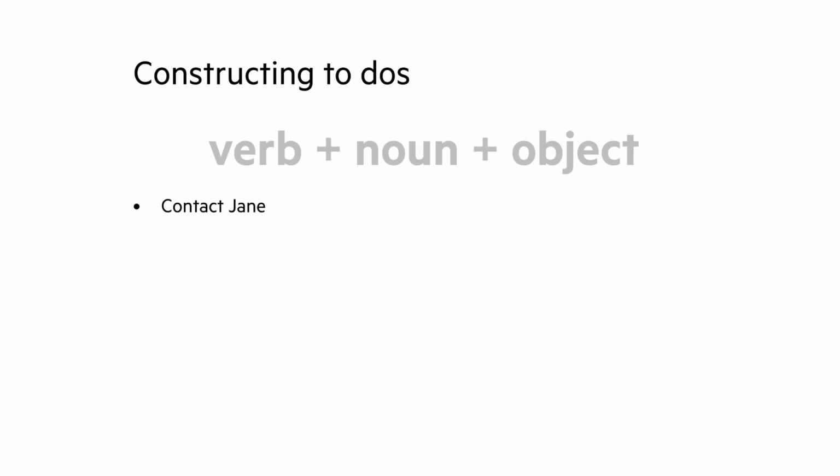And what you've done is you've just created a whole lot more work for yourself, and you're going to be spending a lot more time. And now the chances of completing this task have gone down quite significantly. So the next improvement is let's turn it from passive to active. So "phone Jane." Okay, that's better.